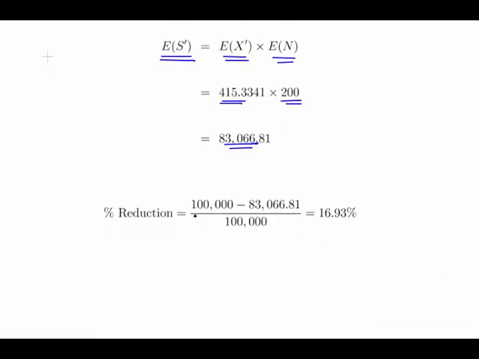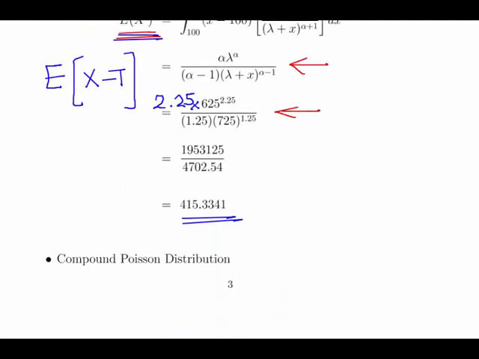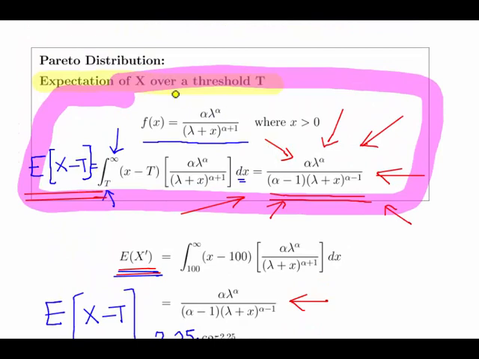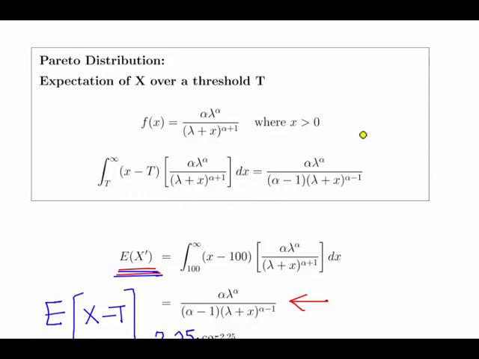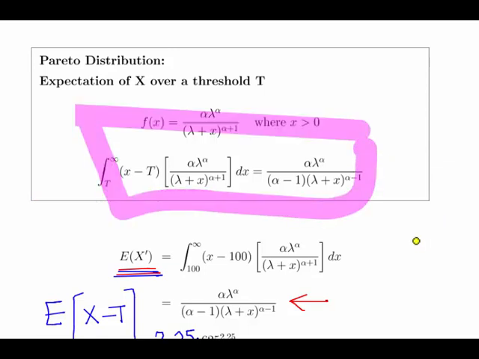So what's the reduction? It's 100,000 minus 83,000 divided by 100,000. So there's a reduction of 16.93%. So that's it. Not so much in the compound Poisson process, but you should know that stuff. But this was the key thing here. So in other videos, I'll actually be very explicit about how I calculate that because it is very important with regards to the Pareto distribution. Alright, we'll leave it there.